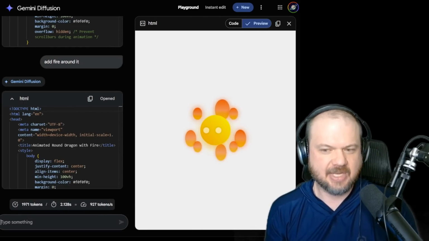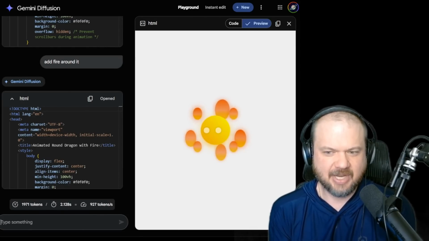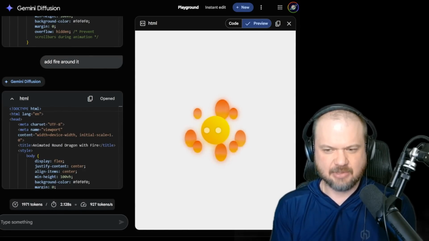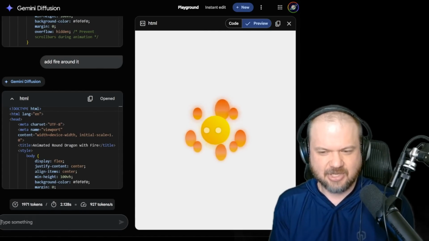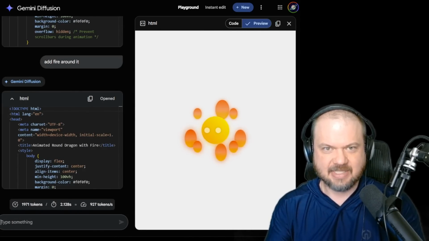So if you wanted to create some simple video game animations for a video game you're creating, coding it up in HTML in this case, but I'm sure it can do other languages, it might be so much faster than drawing it or even generating it in some other AI generation software. And then you can make different additions to it. And let's say we wanted to have an attack animation.